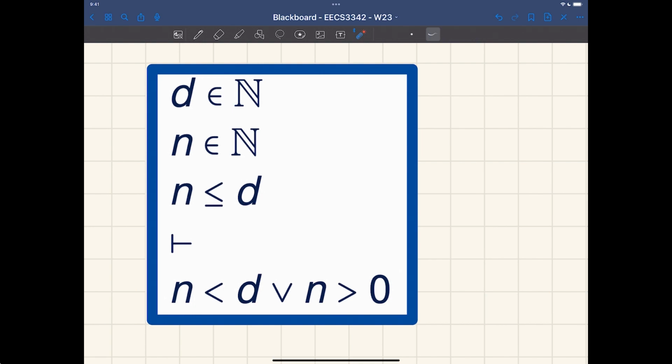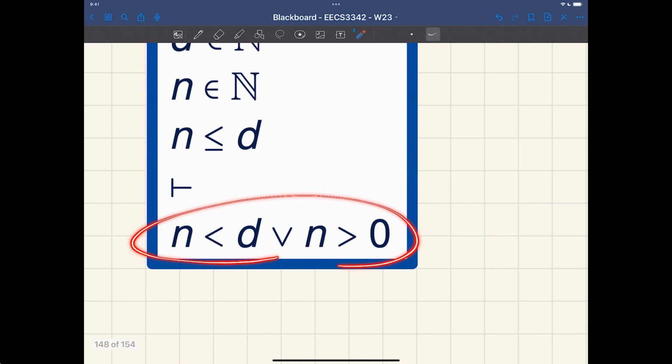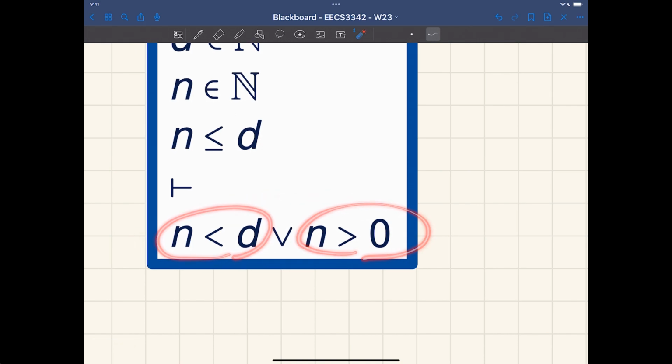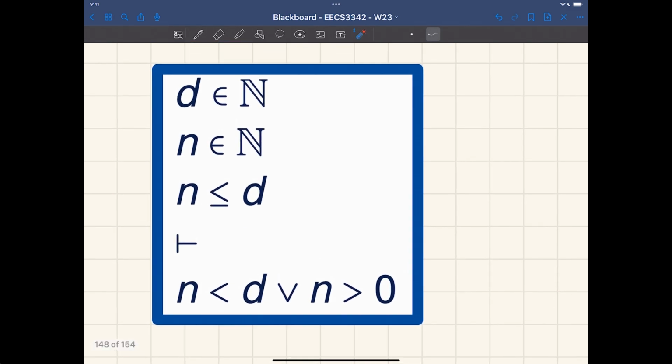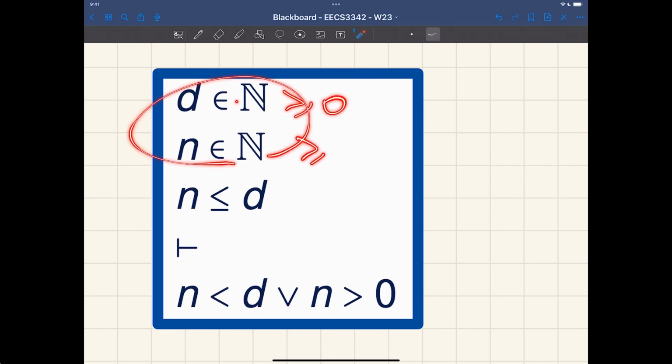All right. The main thing you want to consider is this. You can see the goal over here. Again, this is the guard of one event. This is the guard of the other event. We want to prove that at any particular state, either this is true, that means the event is enabled, or this is true, that the other event is enabled, at least one. Okay, that's what we want to prove. And it involves N and D. The obvious one to really consider between N and D will be here, right? Of course, natural numbers here, larger than or equal to 0.